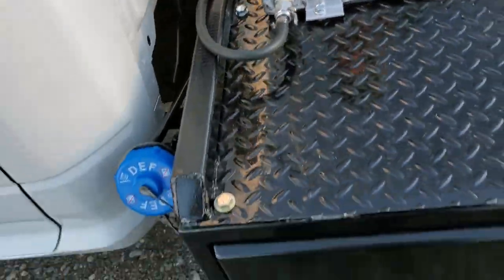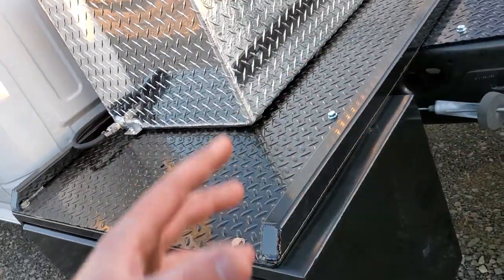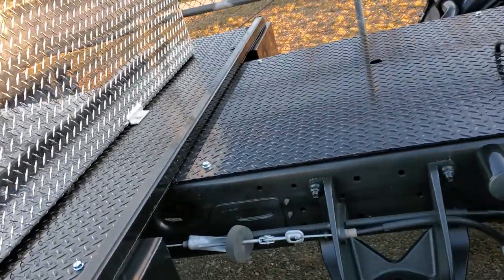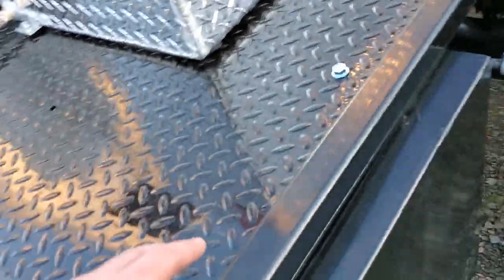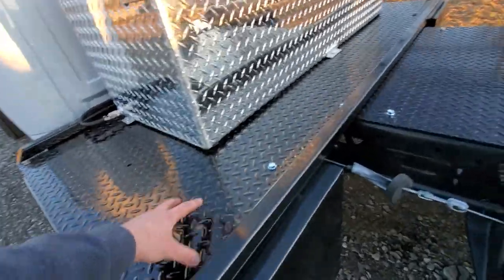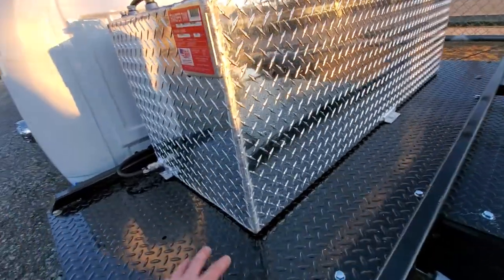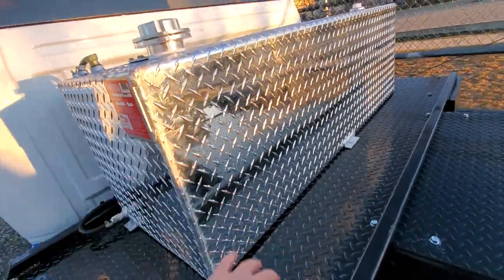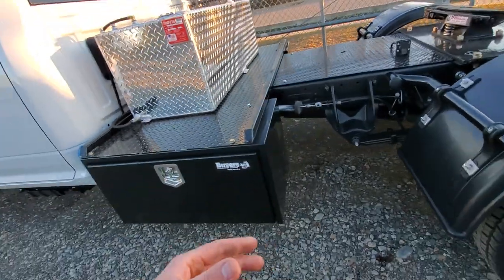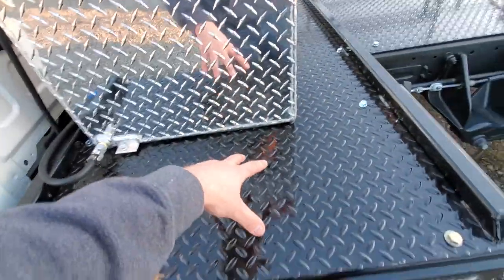For the new guys that haven't seen this truck in progress when they were first starting it — it's pretty self-explanatory but I'll go over it real quick. This is a catwalk setup. A catwalk was added just so it's cleaner and you don't have holes and stuff being splattered all over the tank — that's my guess why the owner did it. There's not a whole lot of usable space, but aesthetically it looks more complete.